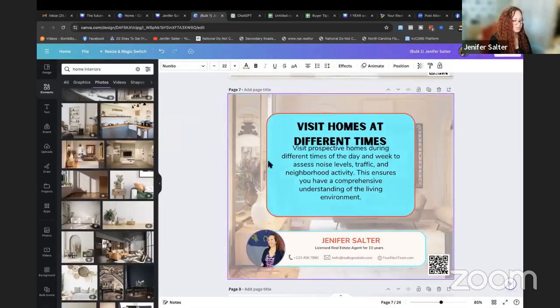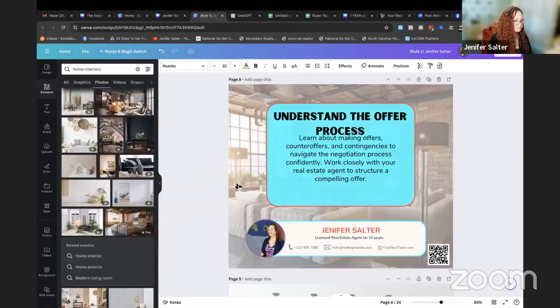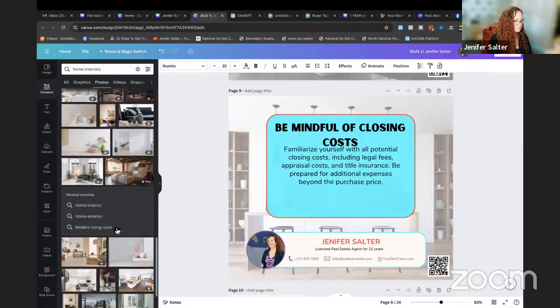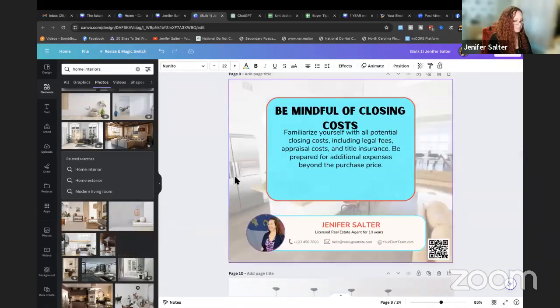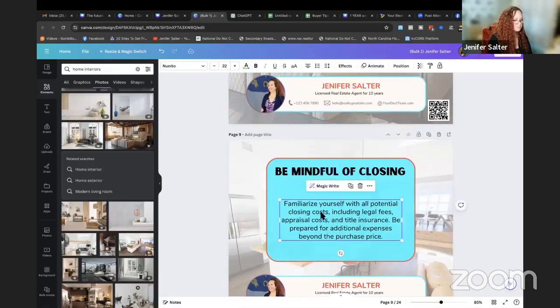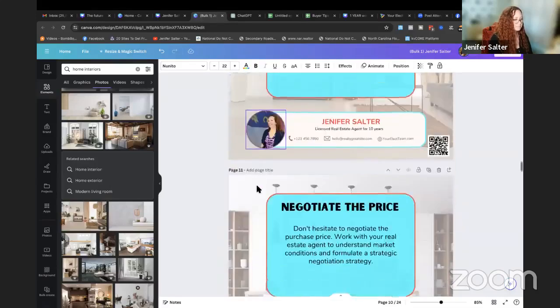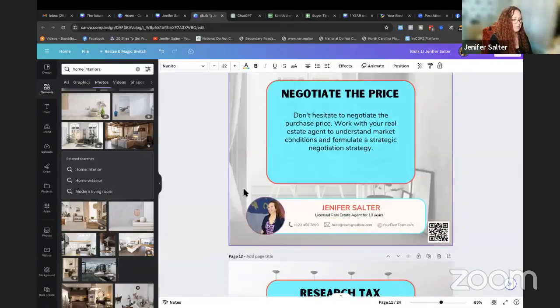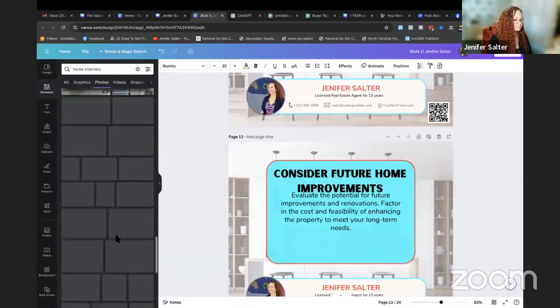There's so many to choose from, so you could do anything, but okay, that's not a good one. So you're going to go all the way down and continue to do it with whatever pictures you like.